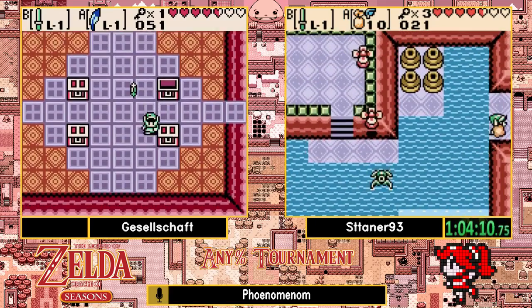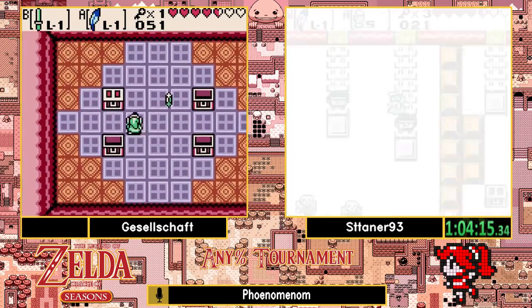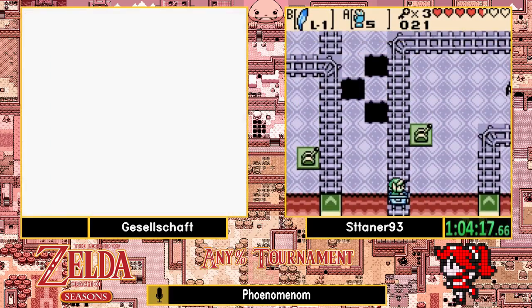As Stanner does one last... No, he's going to do 1 more save and quit in the run. But 1 last save and quit before the Dungeon 5 mini-boss.